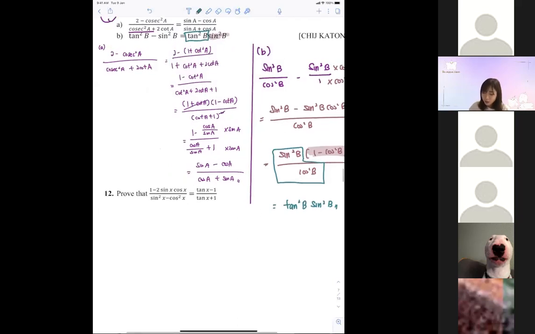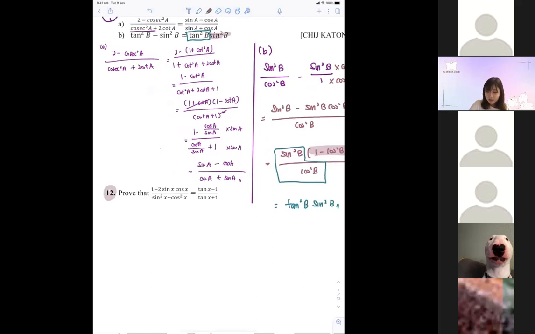Okay. So the last one, question 12, is a very popular question in prelim. Usually O-level is not so difficult, but this one is very popular in prelim. We all know that in E-math algebra, if you want to simplify a fraction, I will ask you to form smaller brackets. Once you form smaller brackets, you can cancel similar brackets, right? So apply the same algebraic technique you learned in Sec 2 to proving. If we want to simplify this, we must form as many brackets as possible.